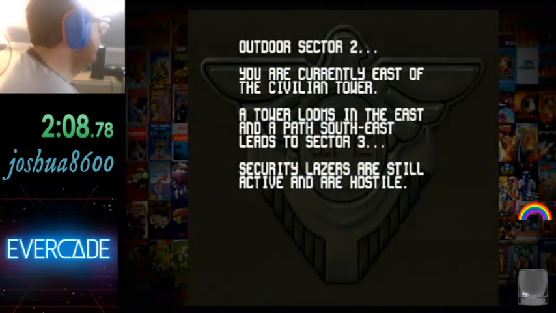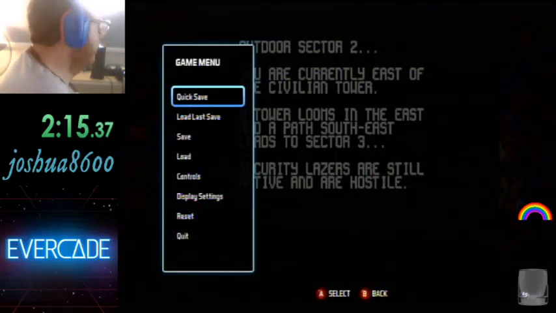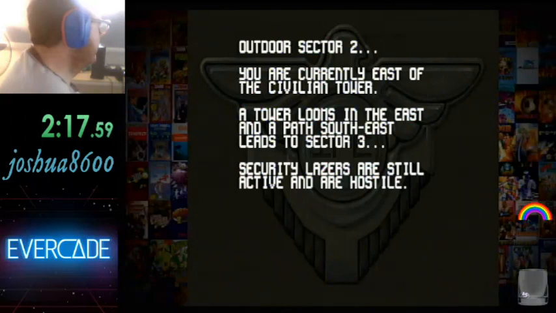Outdoor section 2. You are currently east of the civilian tower. East. So north. Okay. A tower looms in the east and a path southeast leads to sector 3. Southeast. So down to the right.